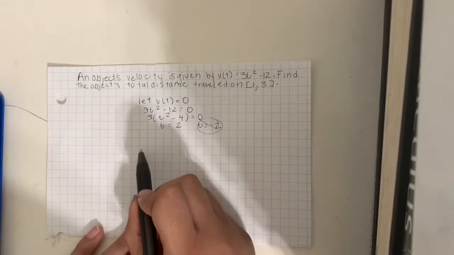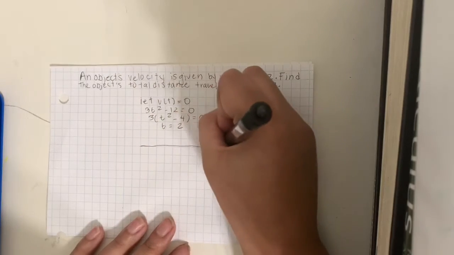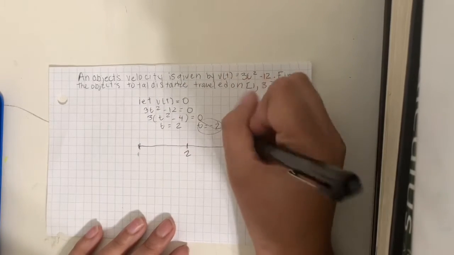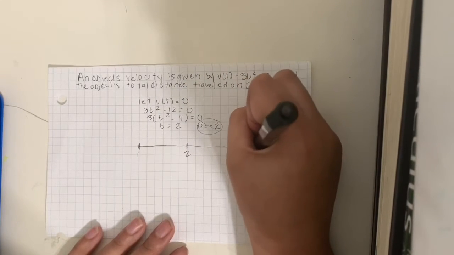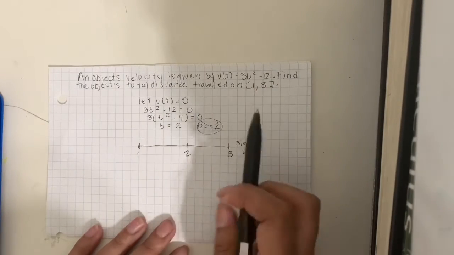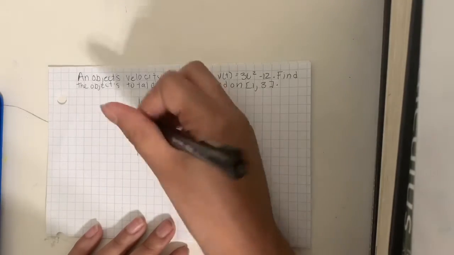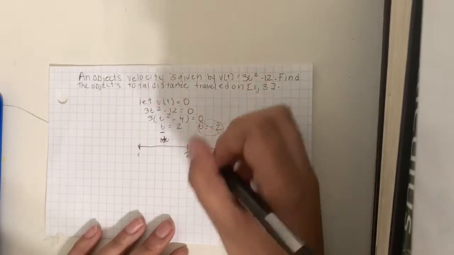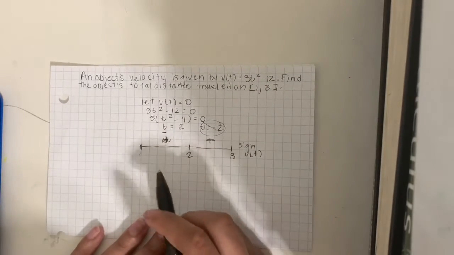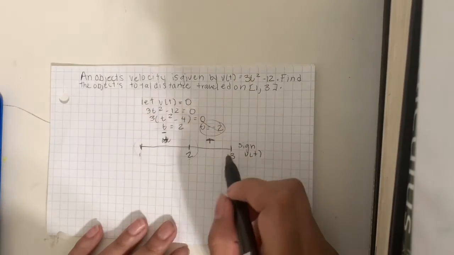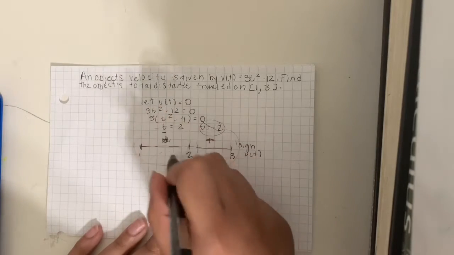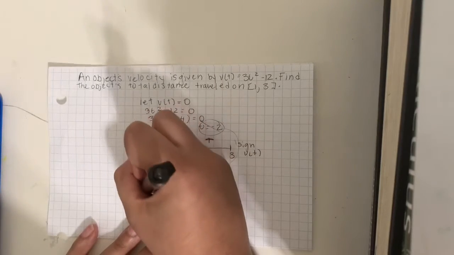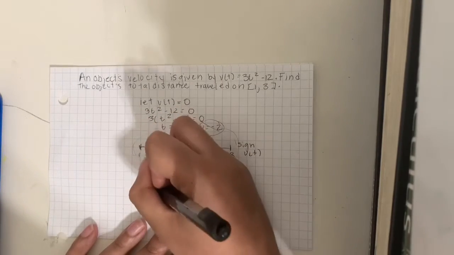So we are going to do a table of signs to find when the particle is moving to the left. And that's 2.5. That's going to be positive. No, my bad. That's going to be negative, and this is going to be positive. So over here, we are moving to the left. Over here, we're moving to the right. So this needs to be positive, and we're going to do that by putting an absolute value around it. So when we integrate, we're going to integrate by parts. Definite integral from 3.